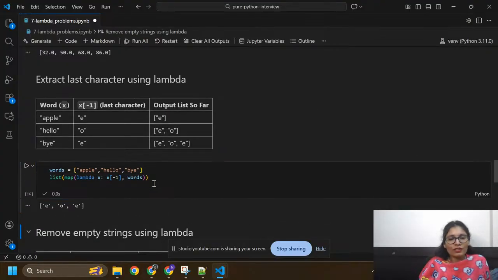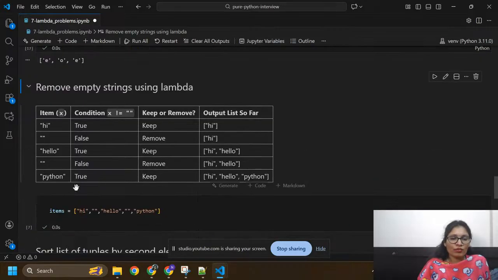So you got it: e o e. This is the map function, and this is the lambda x. We take x equals apple, and by using minus 1, x of minus 1, it will take the element from the last index. The same for the third word, so I got e o e, the last element from each word.